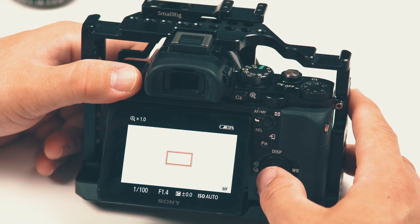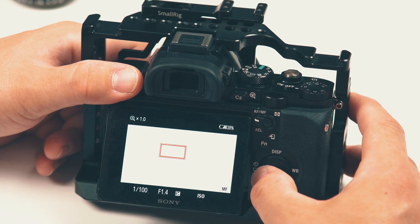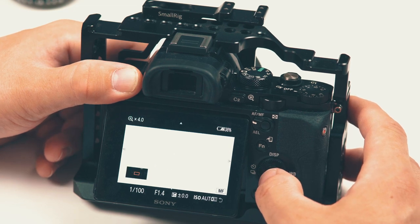This pretty much just zooms in. So when you're focusing, it zooms in and you can pick the location of where you're wanting that to zoom in when you're using the magnifier.